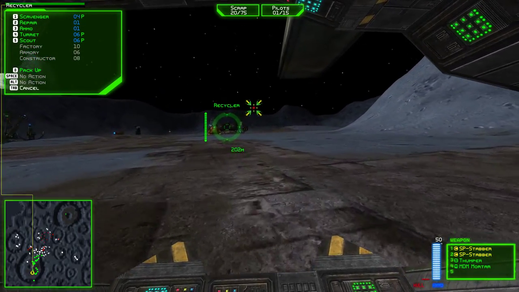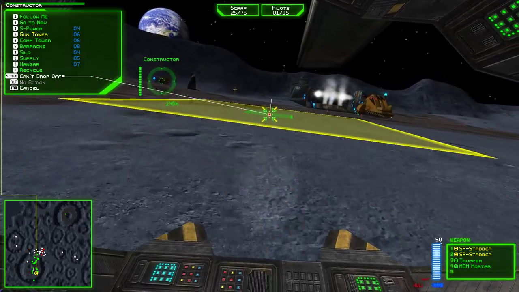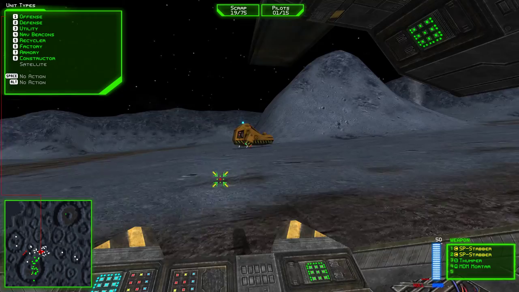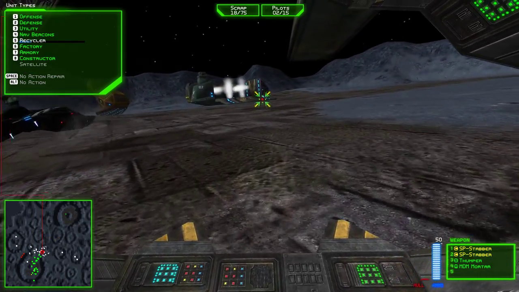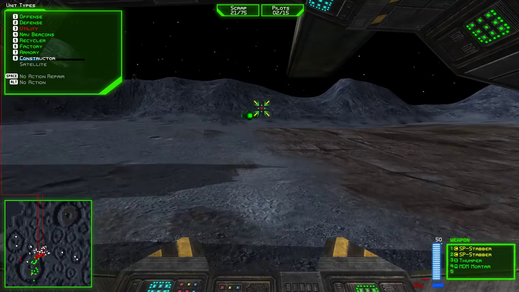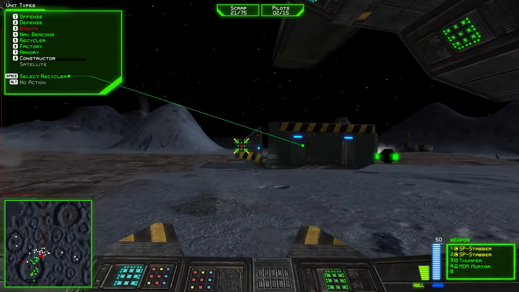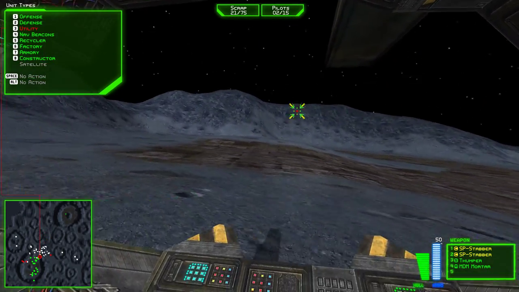So I'm gonna have a recycler here, and a repair for me. We are gonna have to create another gun turret here. They are gonna go around. Just give me another repair and I'll be good. We'll have another shot's length. And yeah, there's the second one. Here they come.